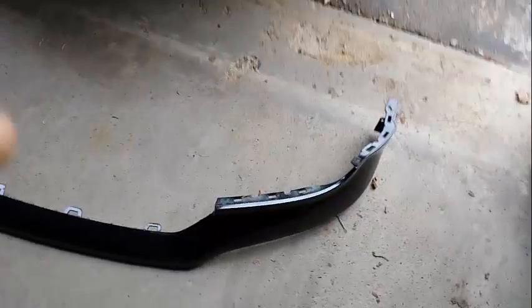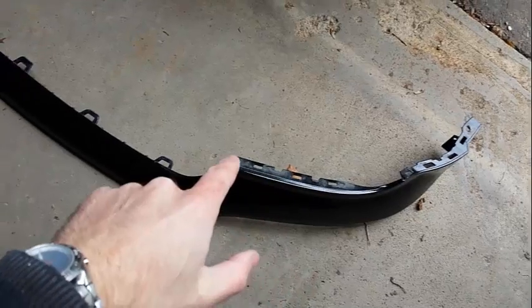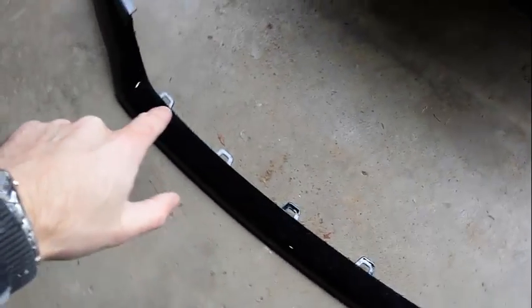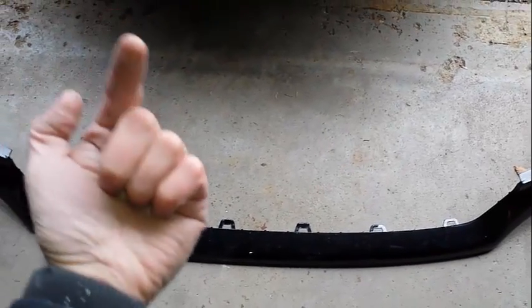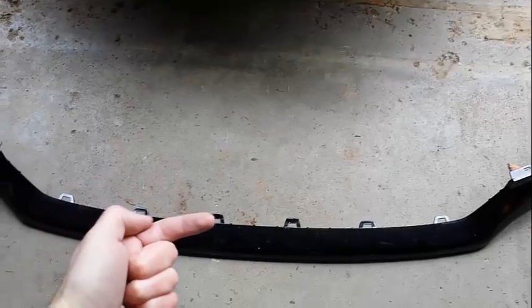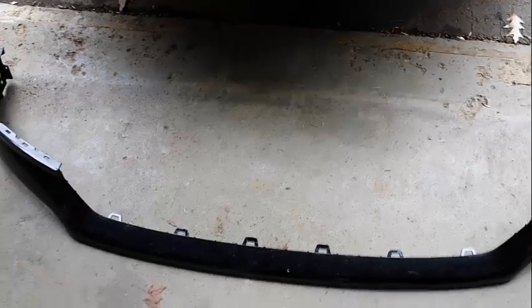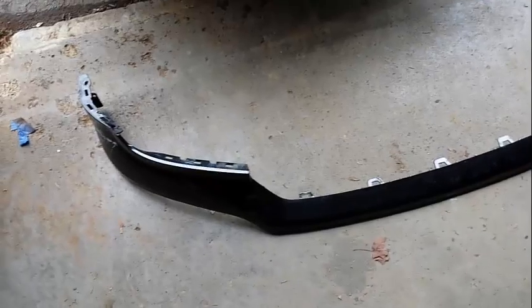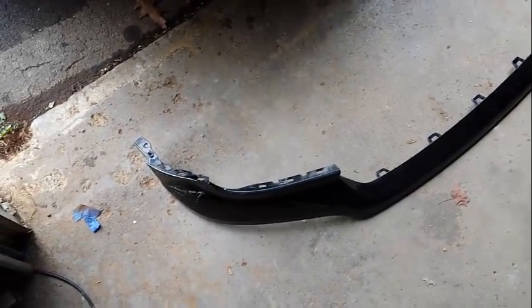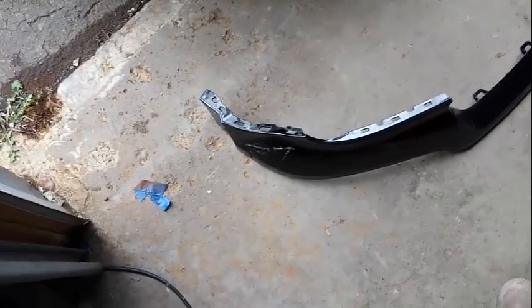Try to show you a couple of things as I go along. Off, so you can see the mounting clip points, how they go on. All right, you can see all the way down. For these ones here, what you want to do is get underneath the truck, look up, and you can push the tabs. You'll actually push these up from down below, and it helps if you have someone helping you out here, because I was doing it by myself, and the darn thing fell right off. Thankfully I caught it and I didn't scratch anything. At least I hope I didn't. I'll know when I clean it up. But so there you go.